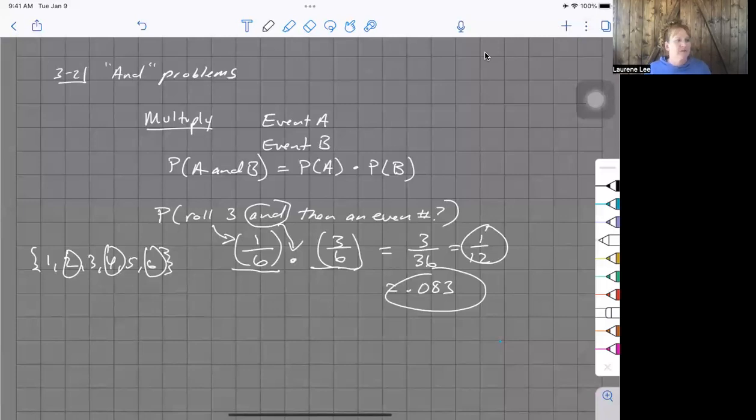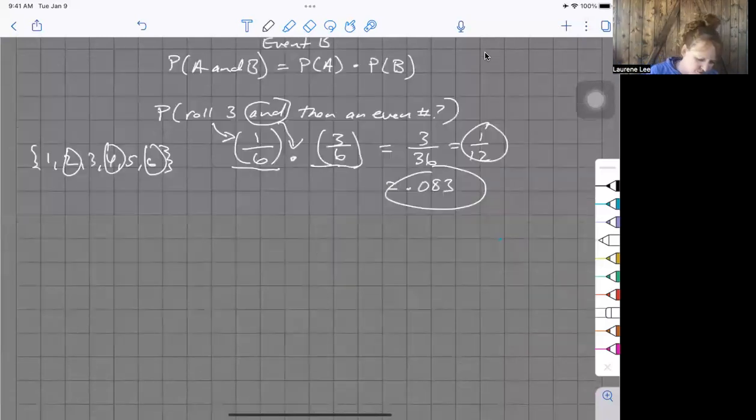If you think about playing poker, that's why the probability of getting a royal flush is very small, because I have to get this and this and this and this. They're all individual probabilities, they all have to happen, and when you multiply them all together, the probability is very, very low. So this is the basic strategy for AND problems. You take however many events you have and multiply them all together. If I have 5 events, that's fine. You have 5 lines, multiplication in between, and just find the probability of each of those events.